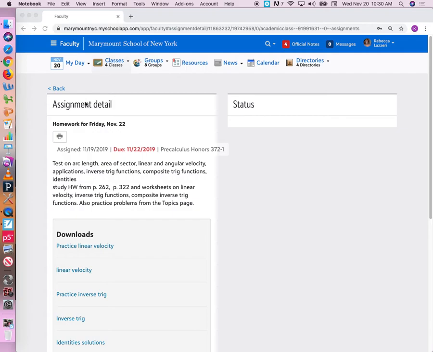A lot of y'all realize you were just writing down words, but some people will program all their identities into their calculator and then they'll look at that. So you've got to know all of your identities. And as time goes on, I think you can tell I'm a very reasonable, not stick in the mud kind of person, but you've got to know this stuff or you're not going to be good at the next topic and the next topic and the next topic. So you will not have your calculator. You'll only have your calculator, I can think of, for the linear velocity and area of a sector. Okay?